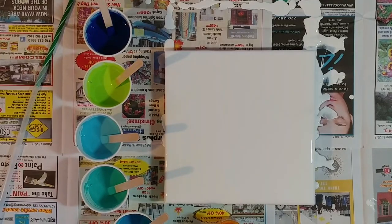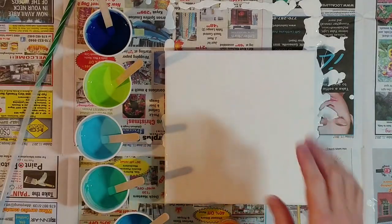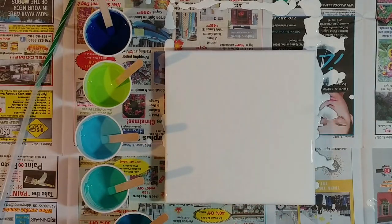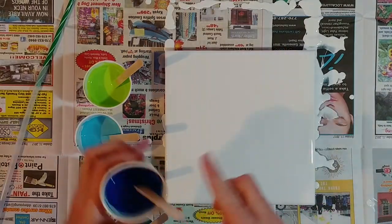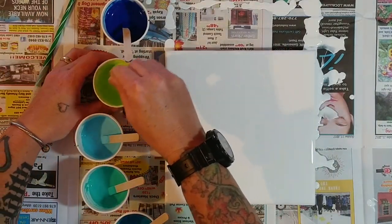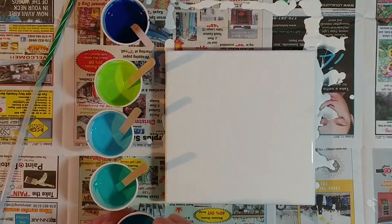These paints have a lot of air bubbles for some reason, especially that limey green color. They've been sitting here for at least 45 minutes and air bubbles are still coming up. So there's probably going to be a lot of air bubbles in the paint. I've got silicone in all my colors except white — so for sure, there's only silicone in the colors.